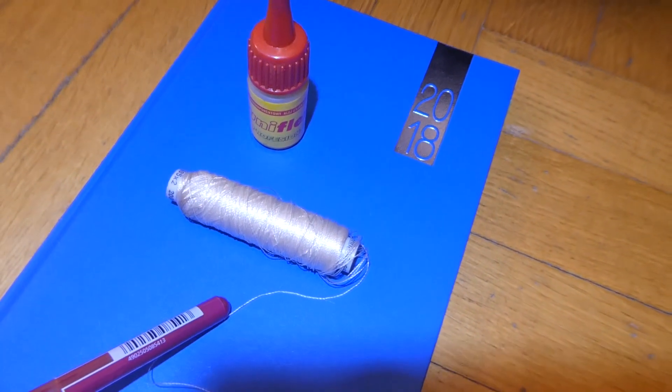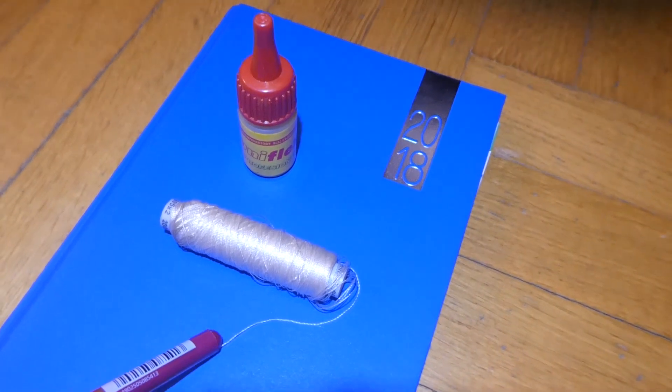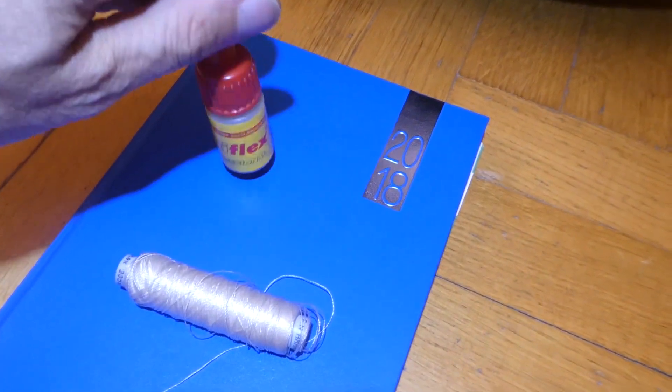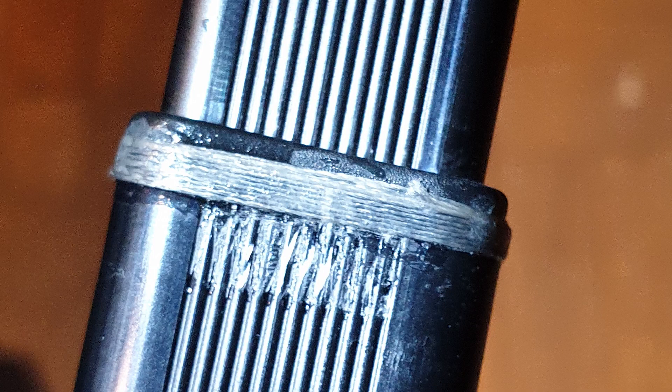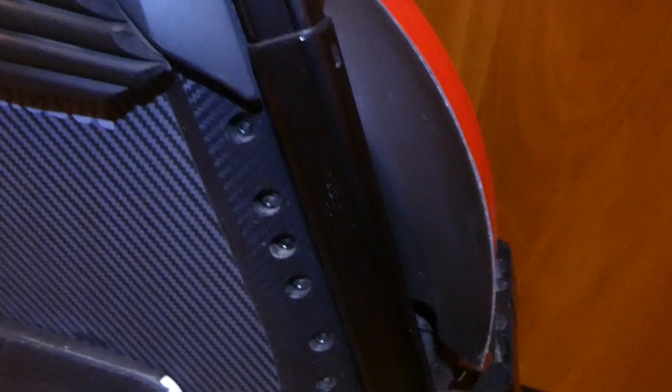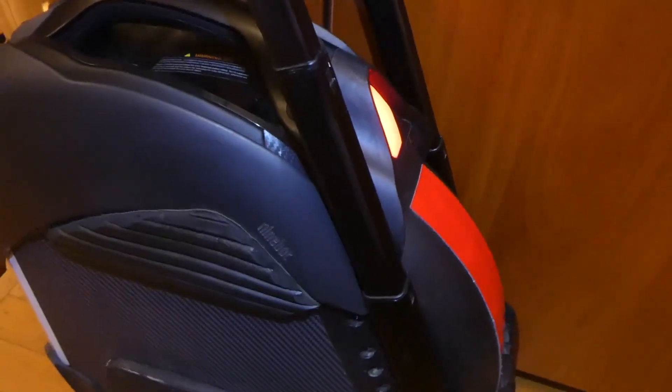After some tinkering I found the way to solve it, and it's quite basic. What you need is a very strong but thin string — the strongest you can get — and widely available cyanoacrylate glue. This allows you to create a kind of laminate effect. The final result is shown in the next pictures, and the handle now works okay.